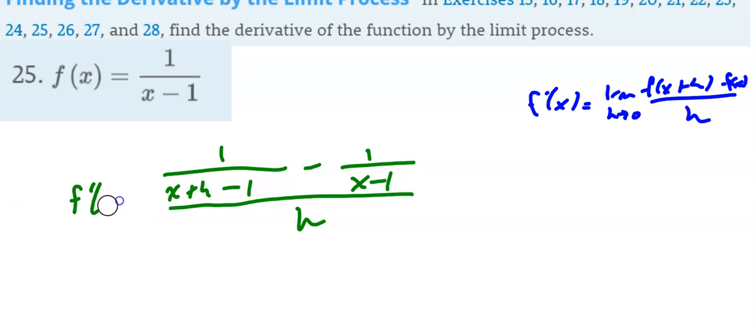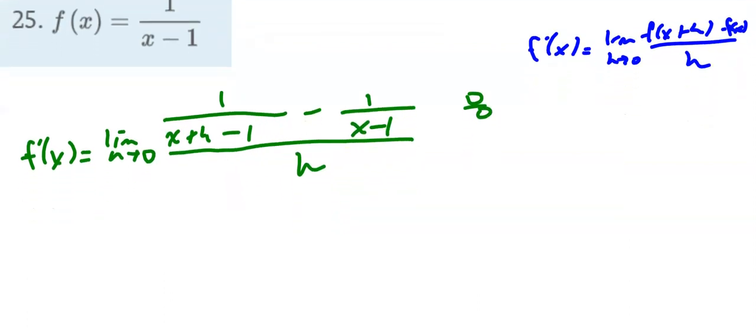Now, you guys probably wanted some extra credit here. My kids did at least, because I forgot to put my limit. Definitely need a limit, or else we're not going anywhere. If I plug in h equals 0, I get 0 over 0. So I got to keep going.